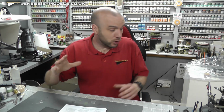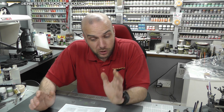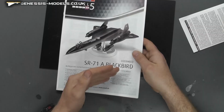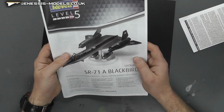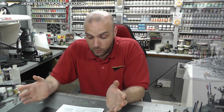Although you do get a massive kit, this thing is going to be huge. It's going to be a big display piece, a big centerpiece. I know it's expensive, but you do get a lot of plastic for your money, and it is going to be a nice eye catcher. And let's face it, this is an absolutely cool iconic bird to go and build, and to do it in 1/48 scale is really nice. So I'd say it's a big thumbs up. I know the price is a little bit, but it definitely looks like an absolute cracker of a kit, and I wouldn't mind building it myself.